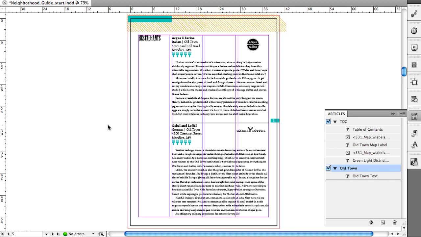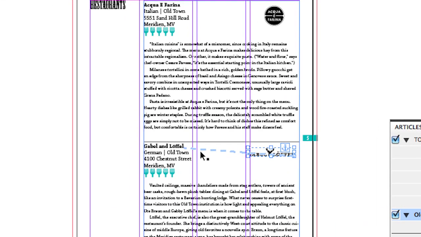One of the things that makes life a little bit more challenging in an EPUB publication is dealing with graphics that can be anywhere on the page in InDesign, but of course in an EPUB or ebook, they have to flow with the text. And InDesign has had a long-standing history of allowing you to do anchored objects, but anchored objects weren't always easy, or at least not as easy as it is now in CS5.5. So you notice that on this page I have an anchored object, and this is the traditional anchored object that we would see with the dashed line, letting us know that this object is anchored to this text. And it even gives me an icon of an anchor right above it.